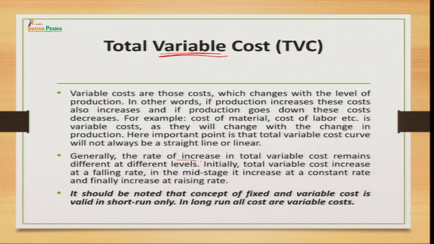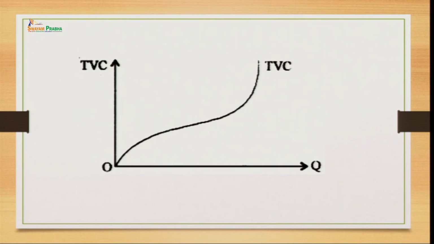And one thing which you need to understand for this variable cost is generally the rate of increase in the total variable cost remains different at different levels, right. I will show you the graph where you will be able to understand it better. This is how we represent the total variable cost curve.